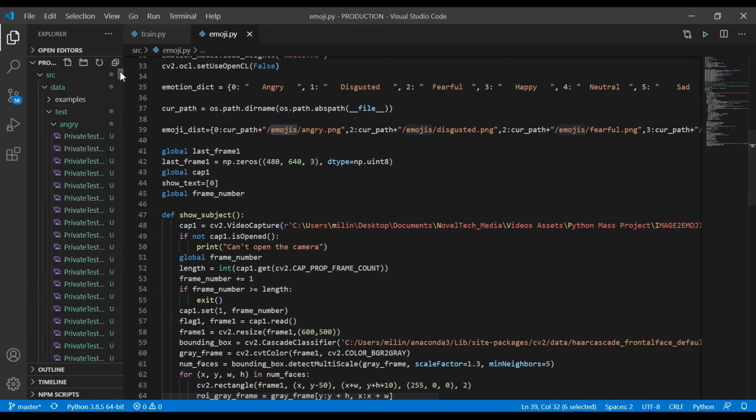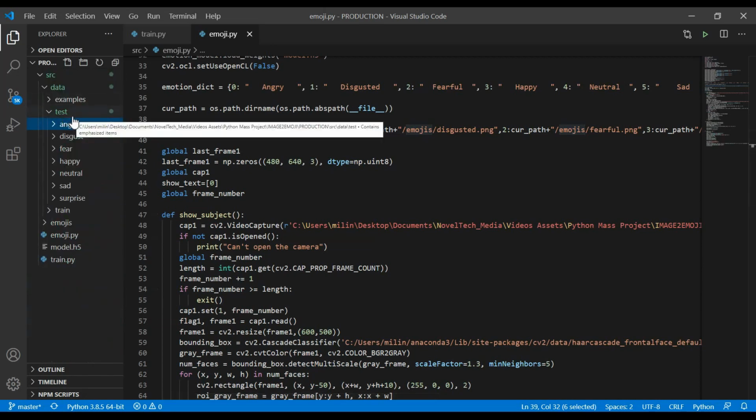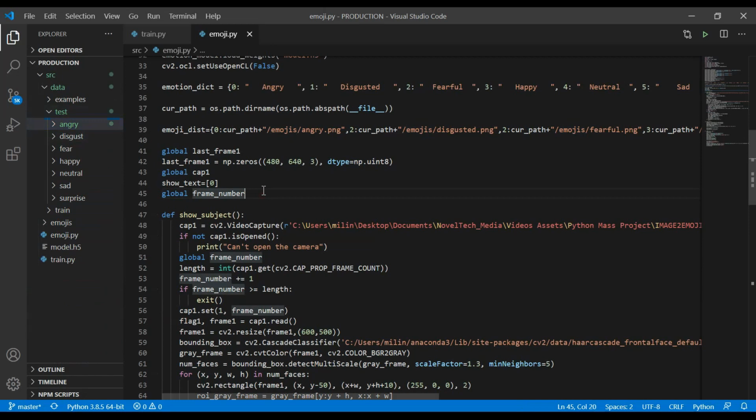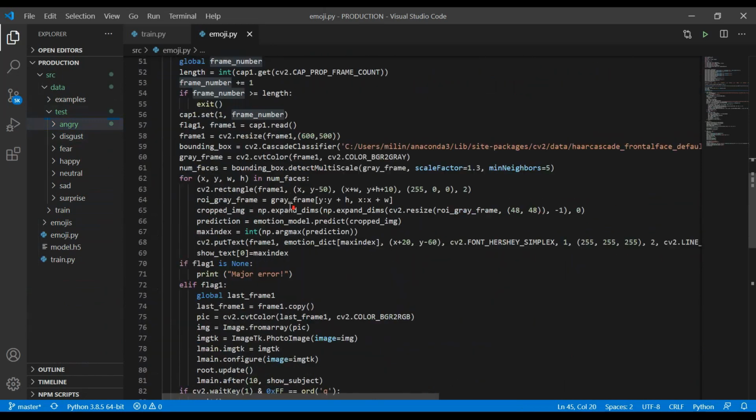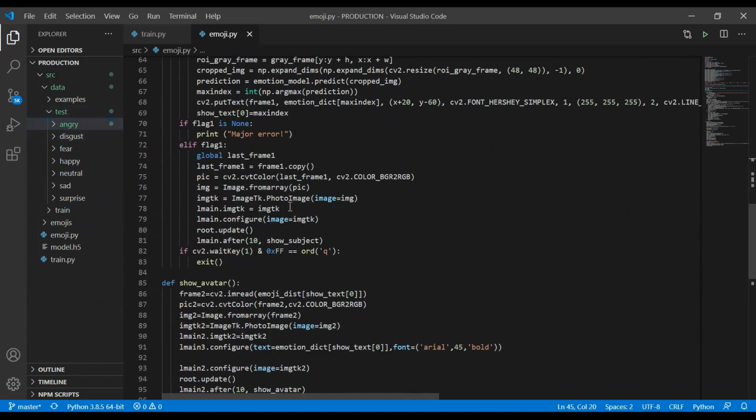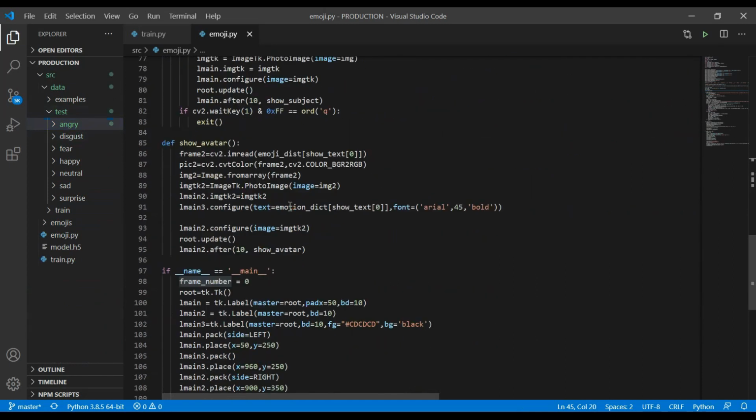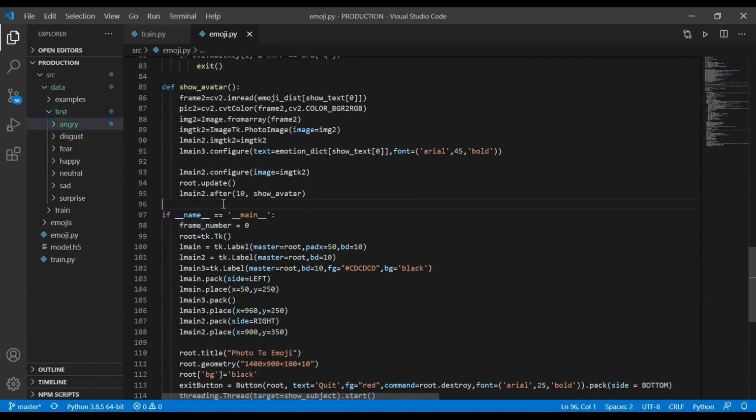But it really depends, so try it on your web camera from certain angles, try to look surprised, try to look fearful and angry. And tell me in your comments how it worked out for you. Did you have any problems? Always, if you encounter any problems, if something doesn't work, always leave comments and we'll try to fix it as soon as possible. So I really hope you learned a lot in this and that you enjoy this one.